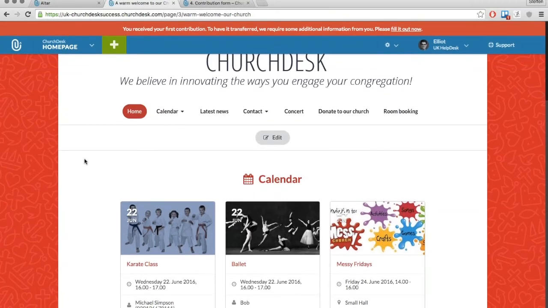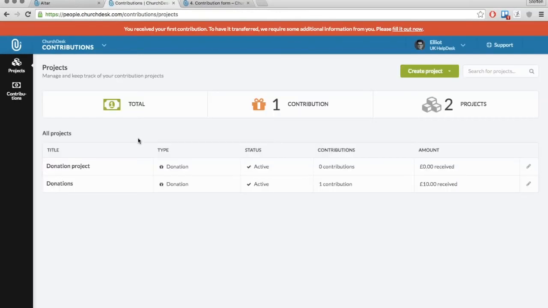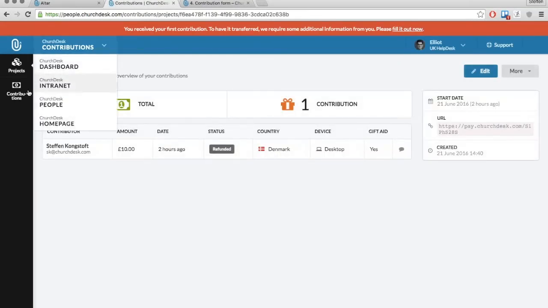One of them I would recommend to you is also using it in the contact module. I can show you some of the features that we think are going to be really valuable for churches in the contact module. Because as you saw in our contribution, if I go to contributions here, I'll be able to see a donation from Stefan Kongstoft. That's me, the one I did earlier, 2 hours ago. First of all, what we're going to be able to do is write a message directly back to the person who contributed by clicking this small icon here.